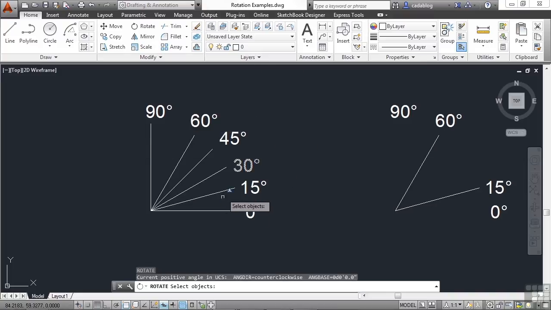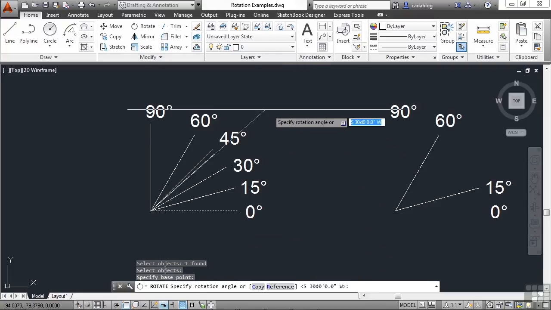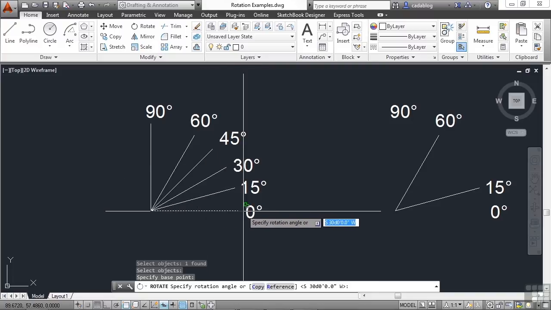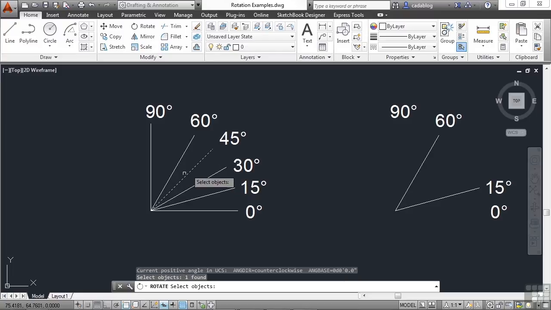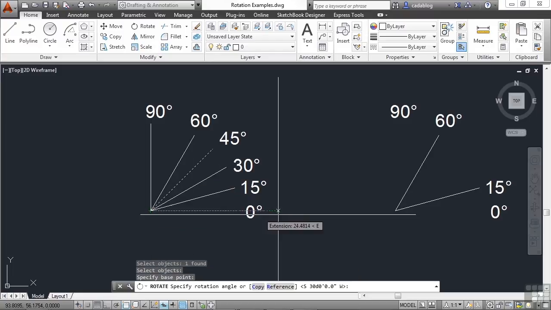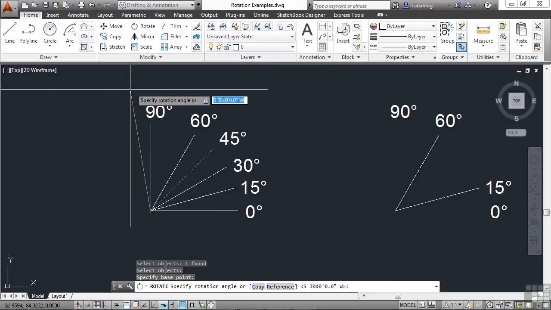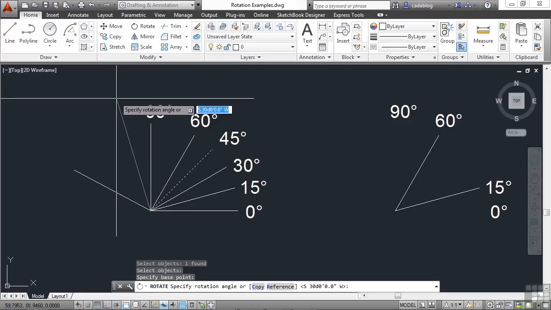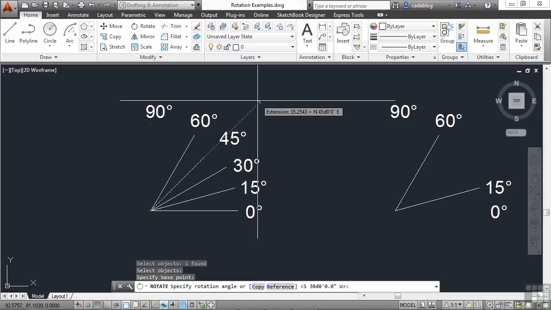So when I grab this line drawn at 0, it looks like I'm rotating it from the line itself. Well, I am in this case. But if I grab one at 45 degrees, the base point, as you can see, I'm starting off here, which is my angle of 0. And as I rotate up, the line that I'm rotating has a 45 degree angle from where I'm at. So if I need this line to go 45 degrees, I just type in 45 degrees.